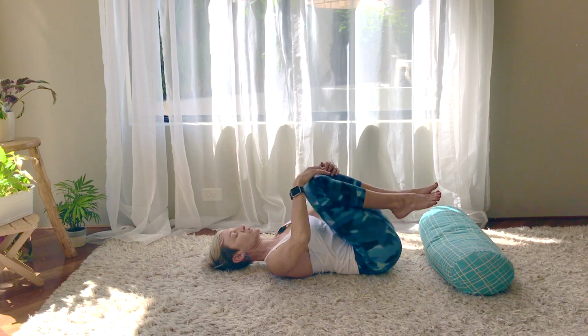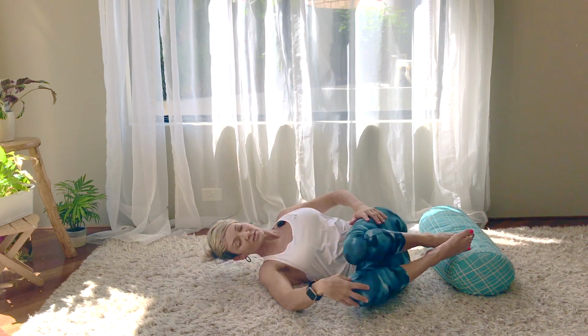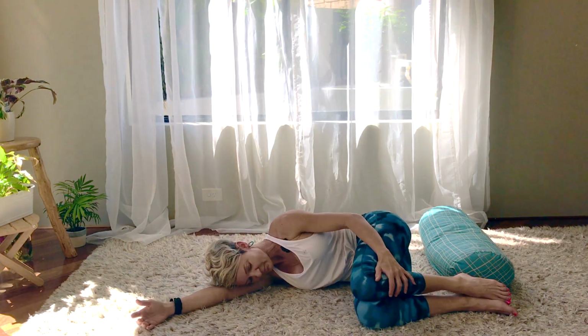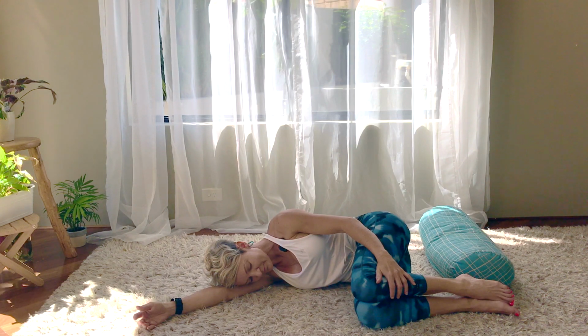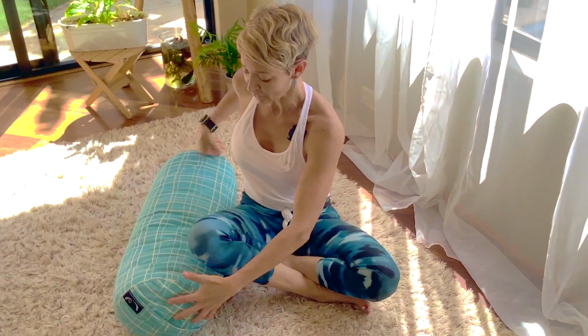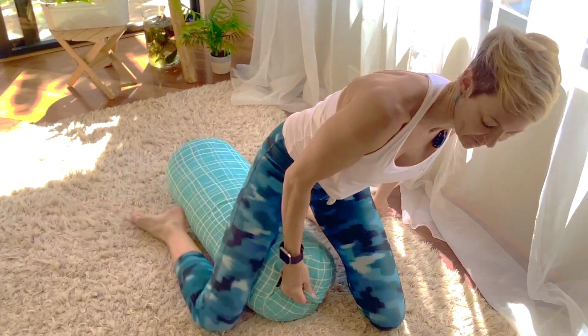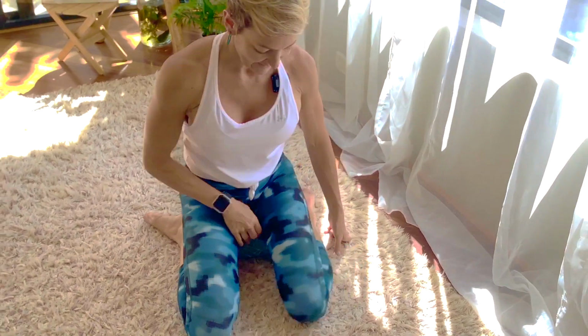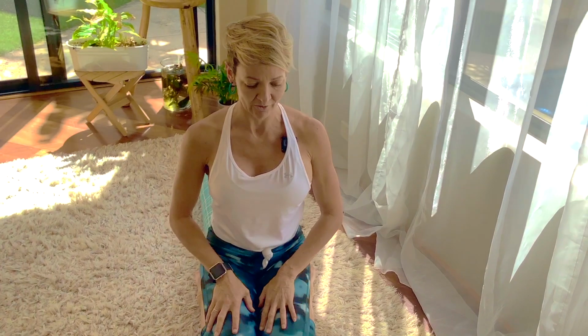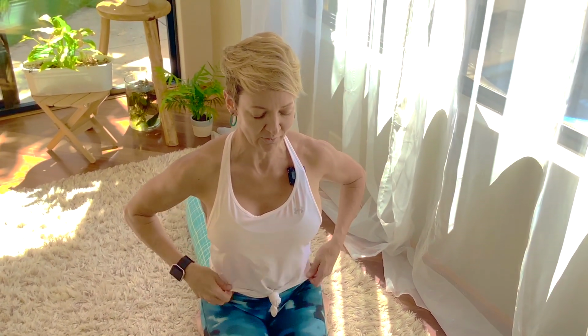We're going to roll over to the right hand side. Just for a moment here, just relax down. Using the strength of your left arm, come on up. Let's come into that beautiful seated position of your choice. You could kneel, you could drop your bolster. I think I will. Any position that feels great for you. I just want you to close your eyes when you arrive.